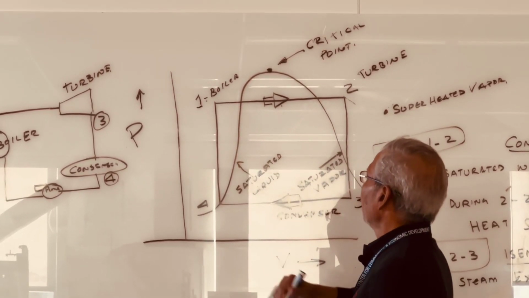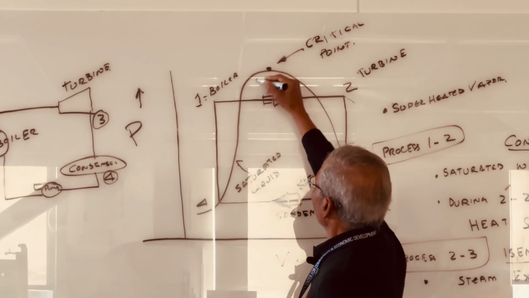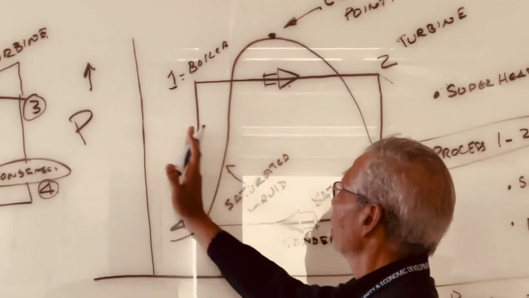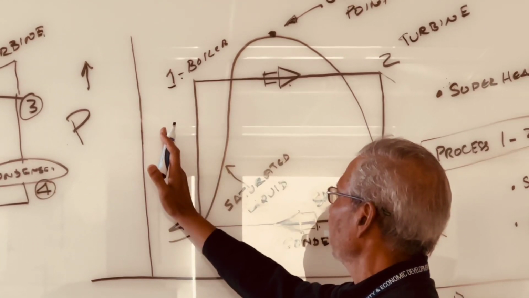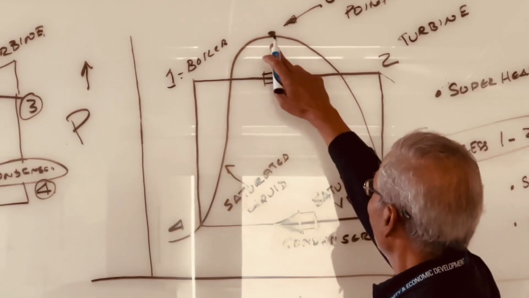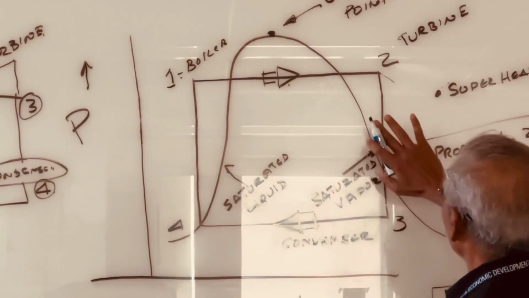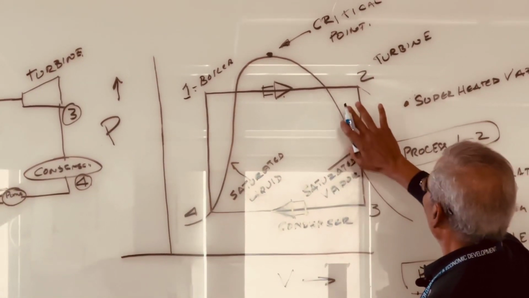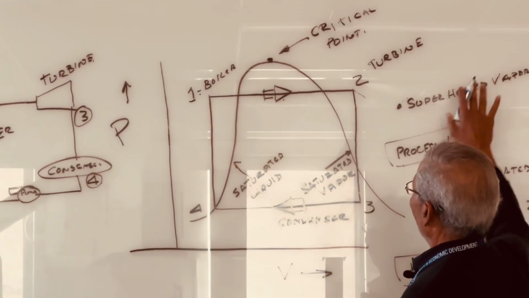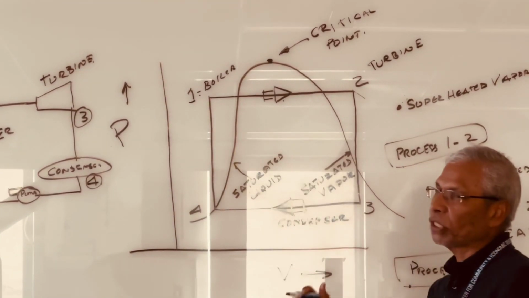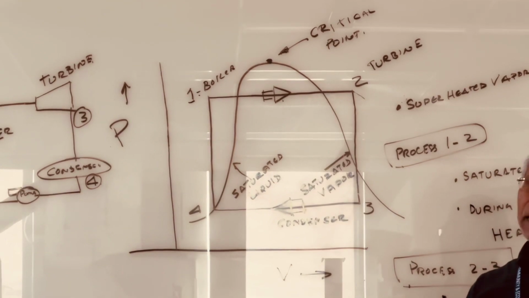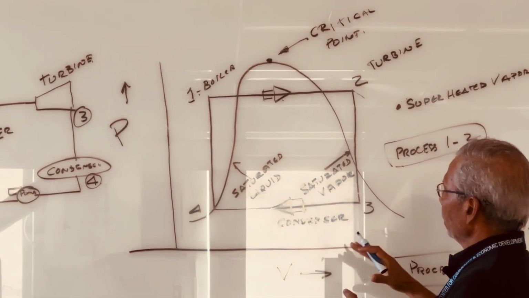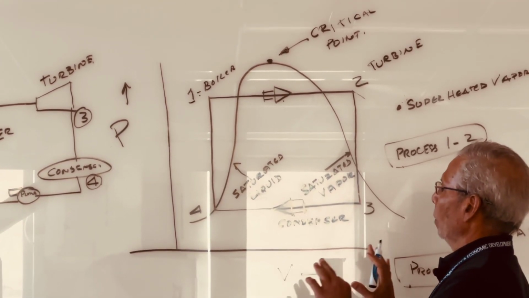And this line, which I have here, is a saturated liquid. So all on the left-hand side would be saturated liquid. Then from the triple point all the way down will be a saturated vapor point. That's what I wrote down here. And then this side will be a vapor, and in between is a mixture of liquid and vapor. So now this is a PV diagram for the water.